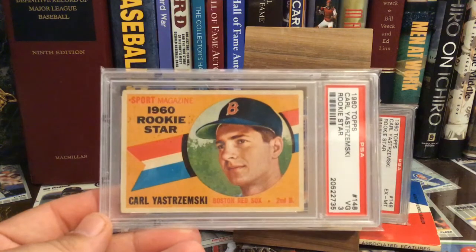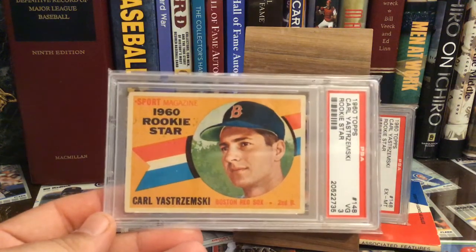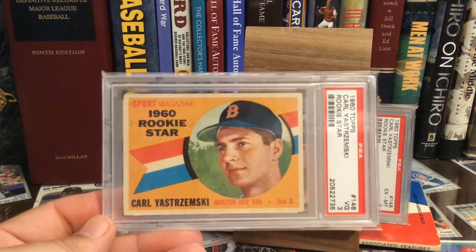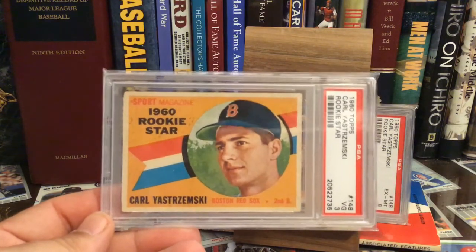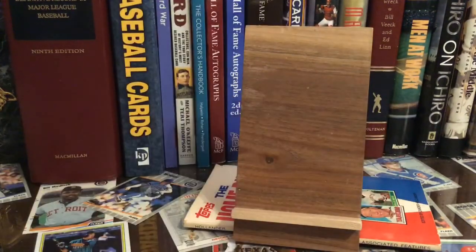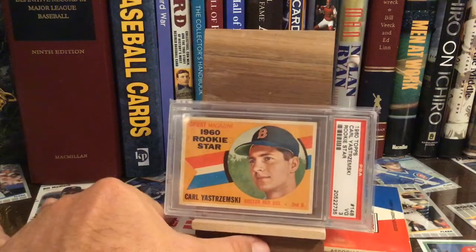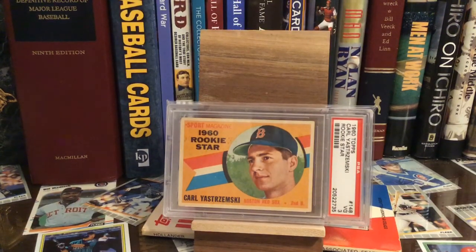So we're talking like 35 years ago or so. I bought this card. It would have been about 1985 or so. And I remember a buddy of mine down the street had it, and it was beat to hell. And condition back then didn't matter. I'm going to now switch these out so I don't have to hold the other one. Put this one front and center. But condition didn't matter back in those days. You just wanted the card.